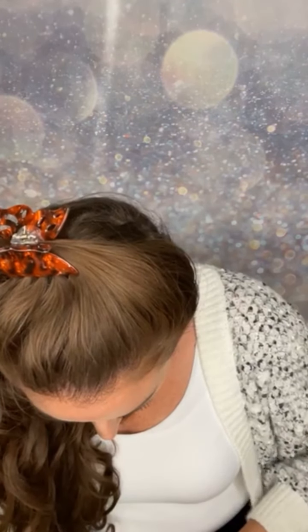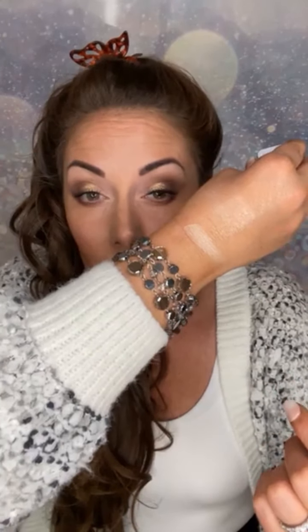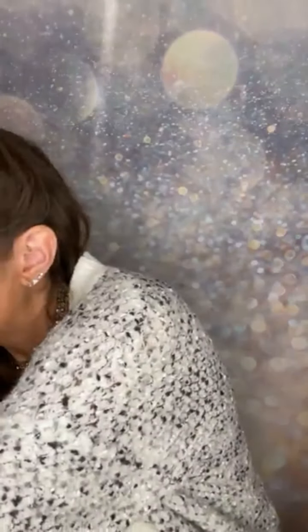I'm probably going to use Angel's Lamp. No, I lied. I'm going to use this one. Okay, this one's Drift. Okay. So Drift is like a cross between Rome and Sabrina, if you guys know. So I like this one. Okay, and then I'm actually just going to use this, the blend brush. I'm just going to tap, and do you see how that really brightened my inner corner? And then just kind of, so this is Drift. And then I kind of just go up just to blend all those other colors together.